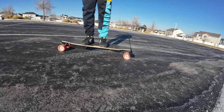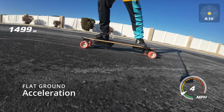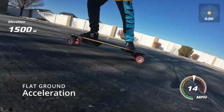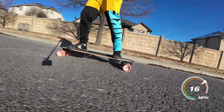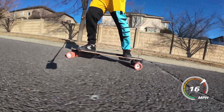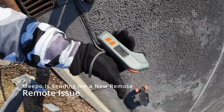Oh, I hear something crack. 2, 1, go. 60 to 70% battery left. I'm doing this test, so it's not bad. Hey, skateboard, where are you going? Where are you going?